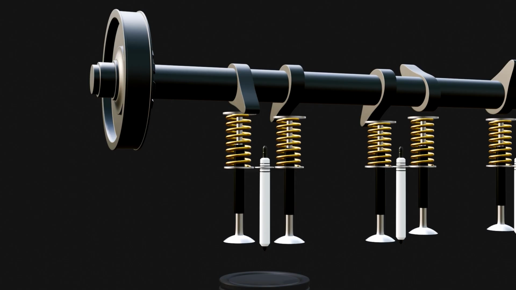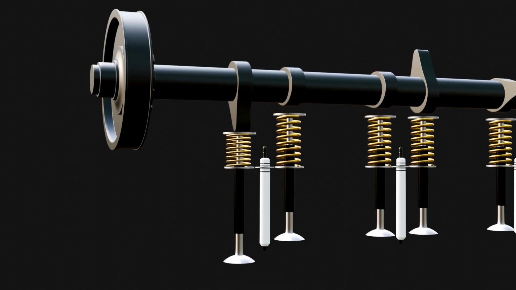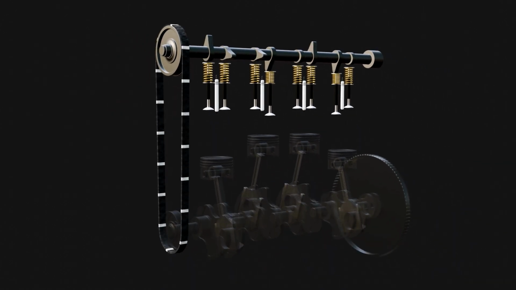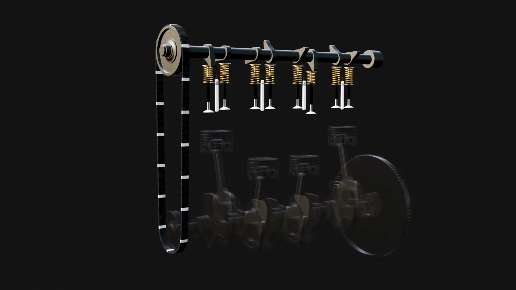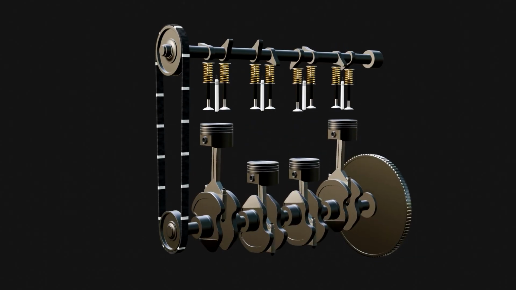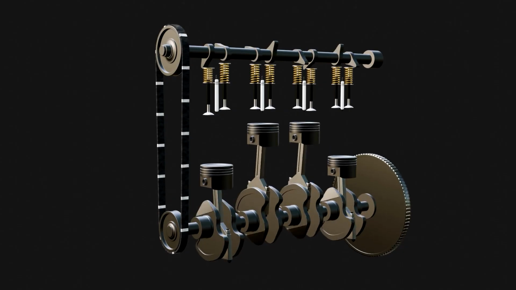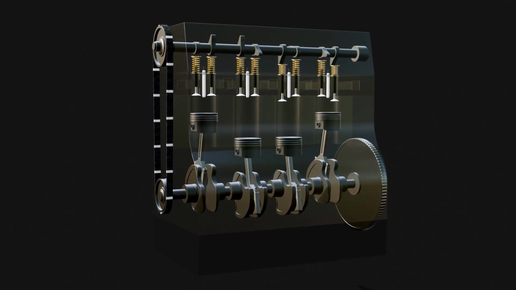When closed, a powerful spring holds each valve firmly against its seat, creating a gas-tight seal. Opening these valves requires overcoming spring pressure plus the forces from combustion. The camshaft handles this job through specially shaped lobes called cams. As the camshaft rotates, each cam pushes against components that ultimately open the corresponding valve. The camshaft connects to the crankshaft through a belt or chain, but it spins at exactly half the crankshaft speed. This timing ensures each valve opens once every two crankshaft rotations, which matches the four-stroke cycle perfectly.